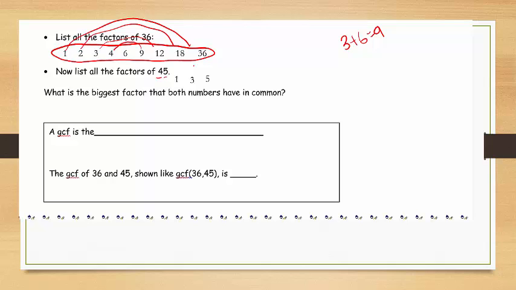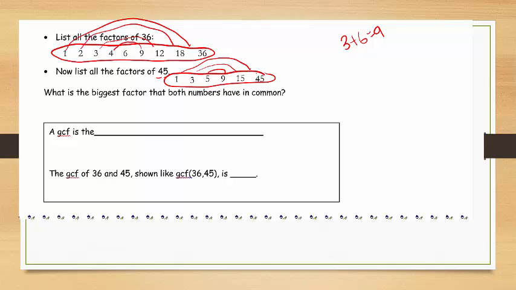6 is out, 7 does not work, 8's out, 9 does work, and now I realize, oh, 5 times 9 is 45. I can start mirroring. So 3 times 15 and 1 times 45. That's all your factors of 45. That's nice because you don't have to keep going to like 10, 11, 12, 13, 14. You don't have to keep checking all those. You can just mirror and get the rest of your factors.